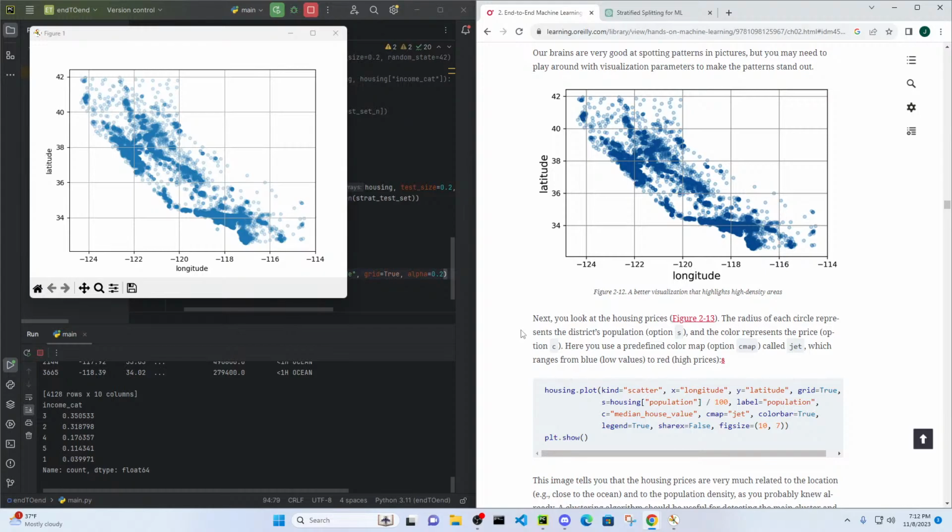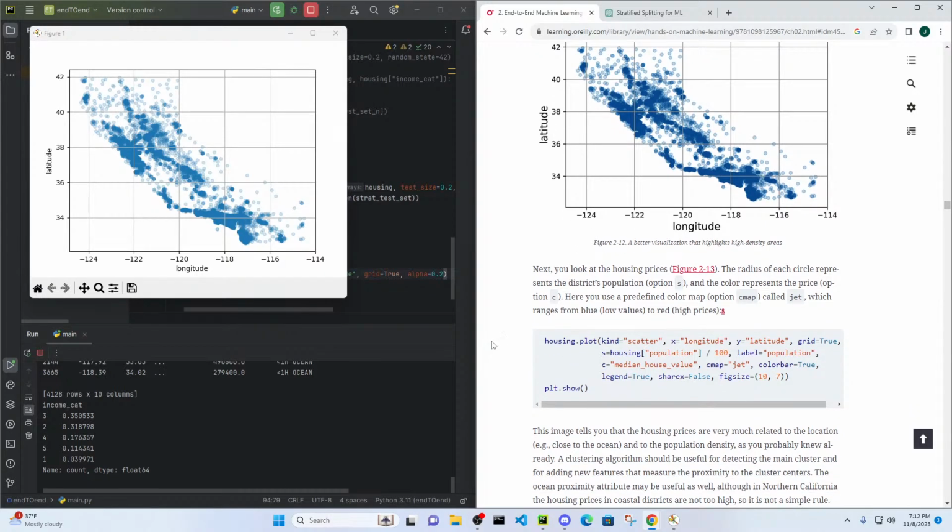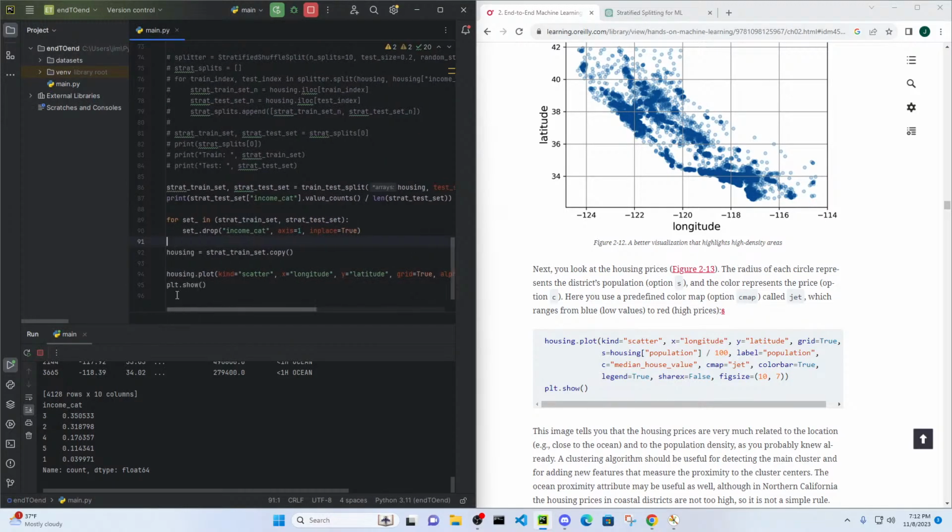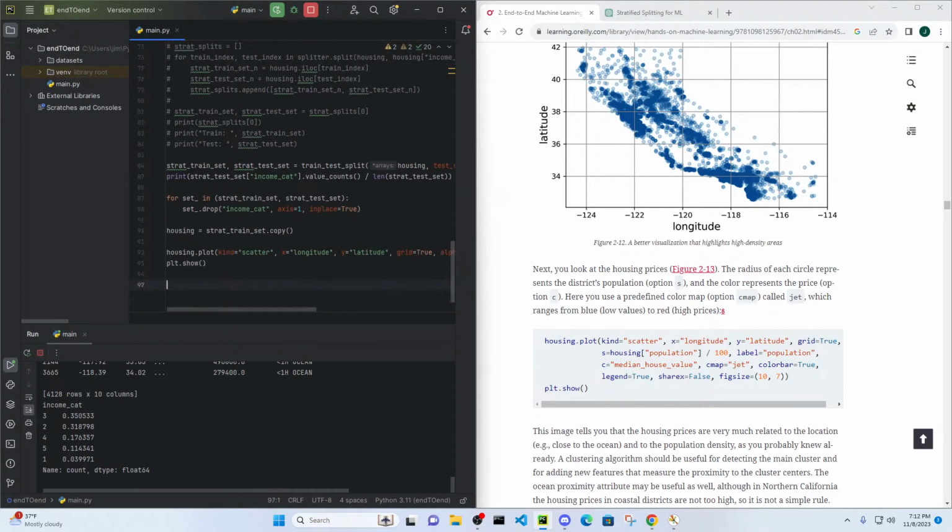All right, so next you look at the housing prices. The radius of each circle represents the district's population, option S, and the color represents the price. Yeah, so basically, you were saying, adding the price. Here you use a predefined color map option, cmap, called jet, which ranges from blue, low values, to red, high priced values. So I'm going to go ahead and type that out. Feel free to comment or just chip in or just code along.